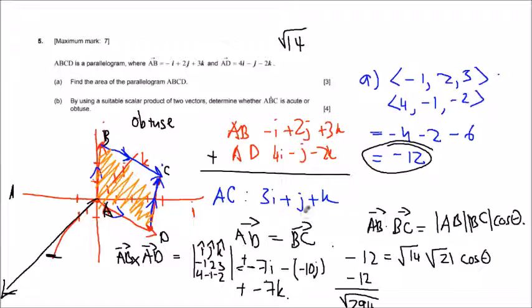And what you're going to need is the parallelogram area. So that's just the magnitude, which gives us the square root of 198, and that is our answer for A. Square root 198.